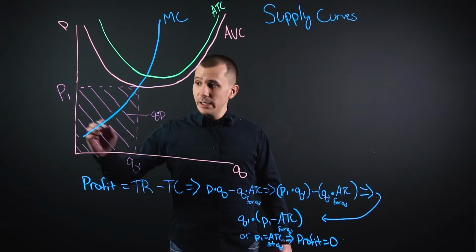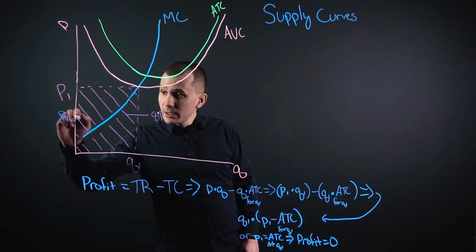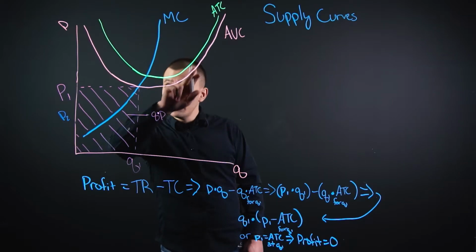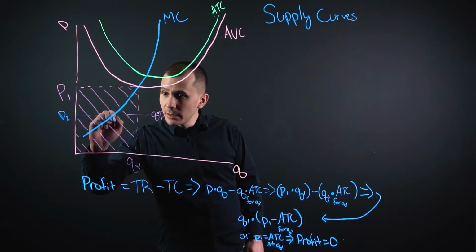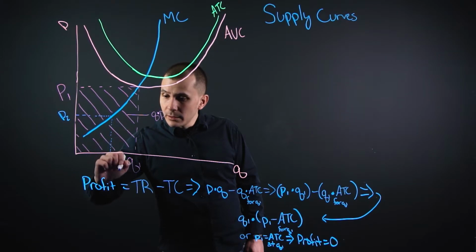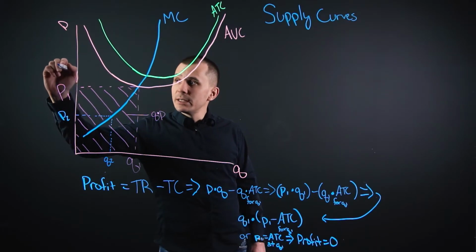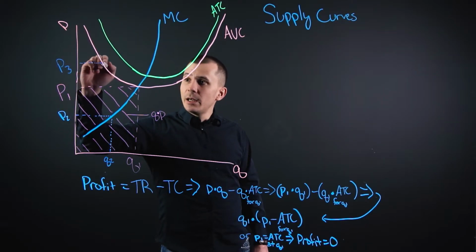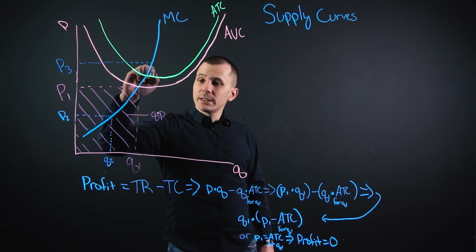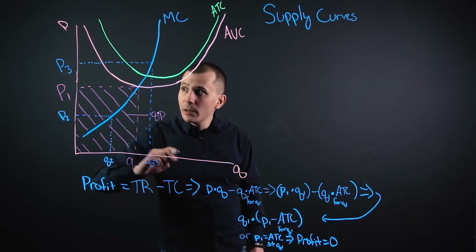We can lower P, or price, make this a P2, and if we're going to meet this somewhere, notice our average variable cost here. We're going to meet our marginal cost, and we're going to have a far, far less Q2. And additionally, if we were to increase our price, so P3, we're going to meet up with the marginal cost, head down here, and we're going to have our Q3, or quantity 3.